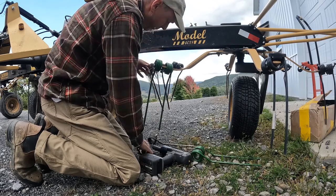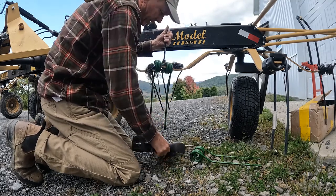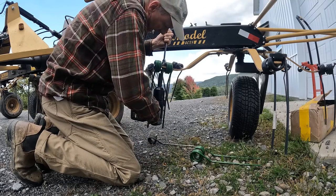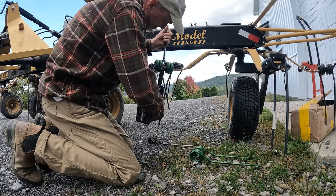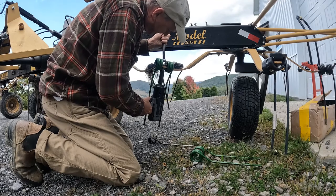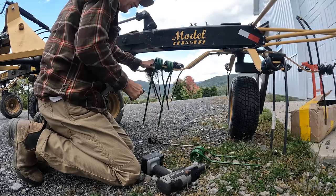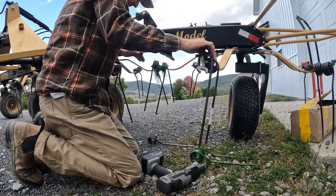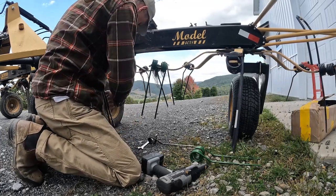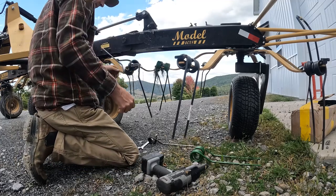Here we go. It's a 19 millimeter. Doesn't always fit that well. I probably should be using another socket. The impact's gonna make this job a whole lot easier. Yep, that works. Huh, look at that one. I know that's broken. Oh yeah.